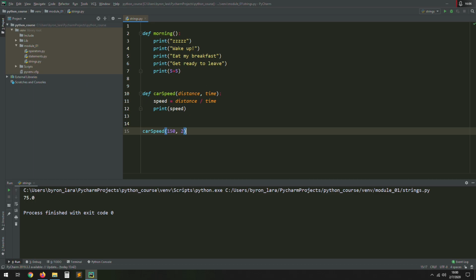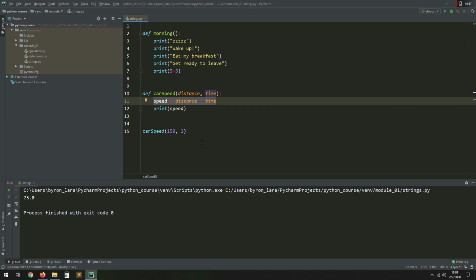I want to mention that these parameters and variables are local. They are part of the function and they stay local. They only exist inside the function they're created in.